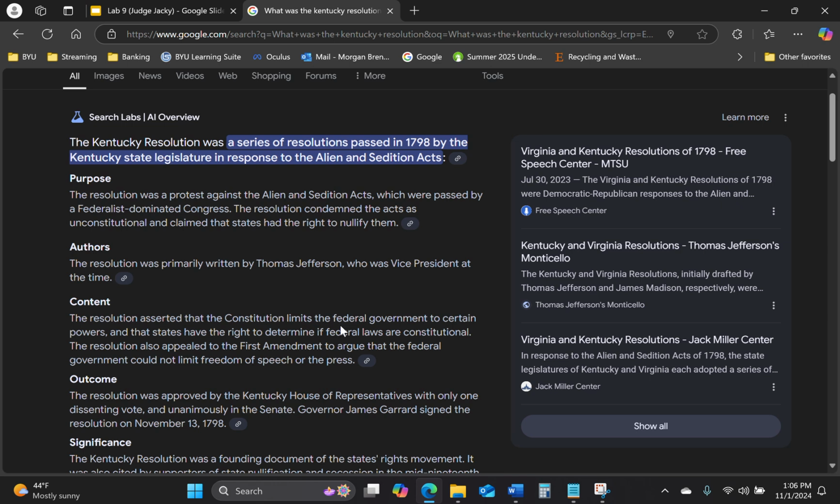And nullification itself is not necessarily a true principle reflected in American law. However, it is an interesting topical idea that is brought up that has many severe and terrible implications on the future, specifically with the Civil War. Now Jefferson again is the main pilot behind this concept of nullification and saying that states have this authority. But this is going to cause a lot of problems in that debate, in the battle of federalism, who ultimately has a little bit more power than the other? Is it the state or the national government?